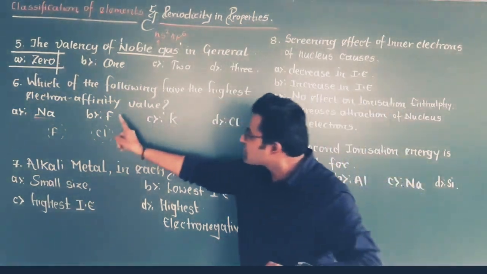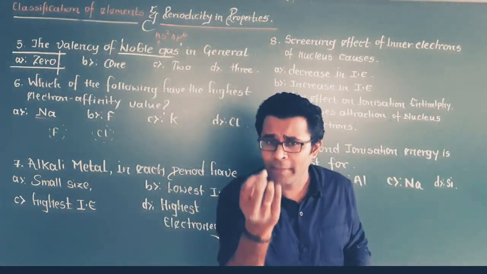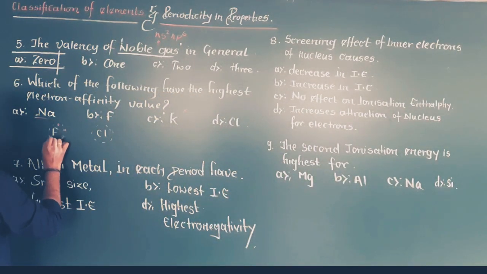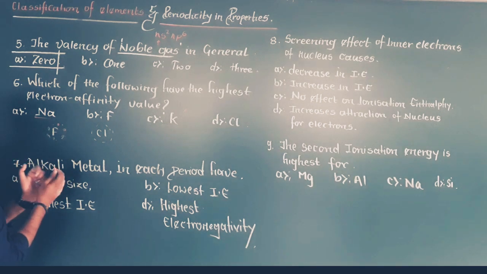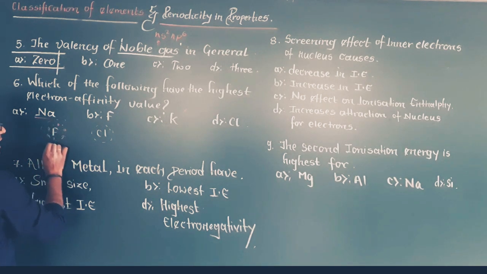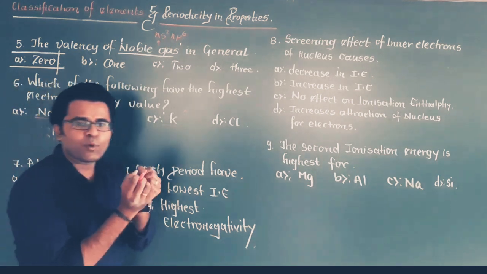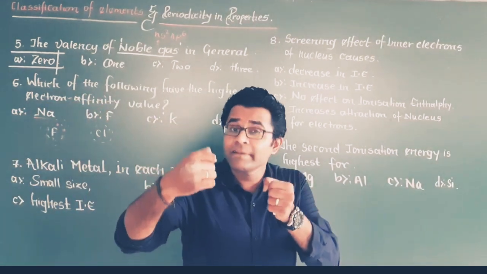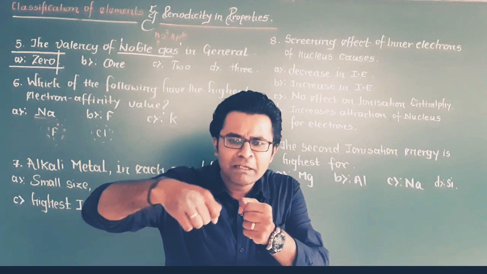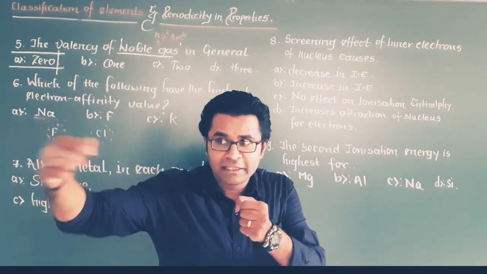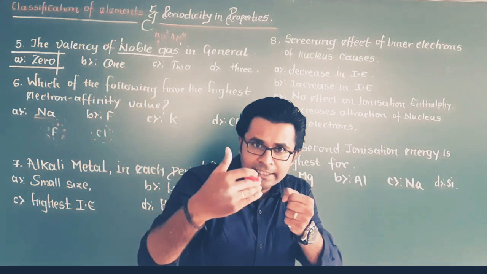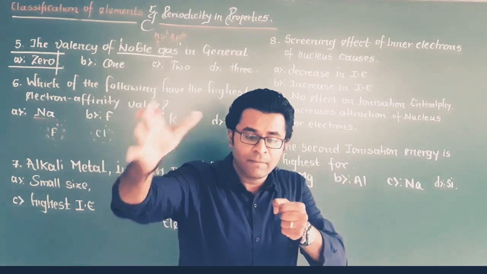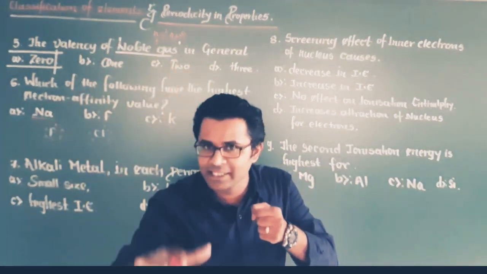It is because fluorine has a very small and compact size. The electrons in fluorine are condensed, they are compressed. Therefore, the electron charge is compressed in a very small region. Therefore, whenever an electron tries to come in, it is repelled by the dense electron cloud. As a result, what will happen? The electron will try to enter inside, but it is repelled again. Therefore, the attractive power in this case between the nucleus and the incoming electron is decreased.